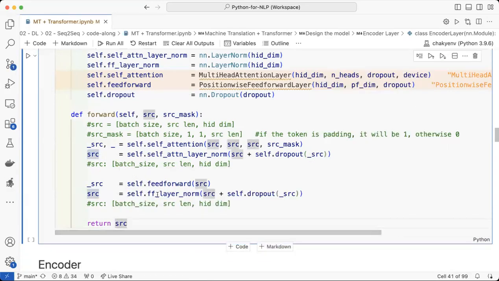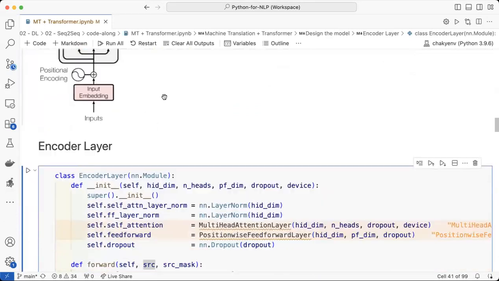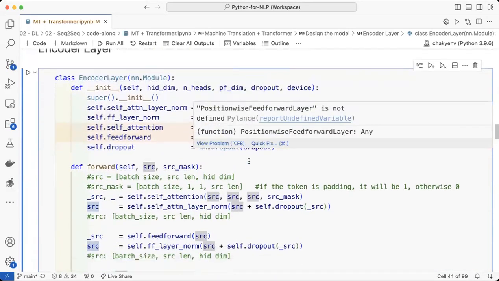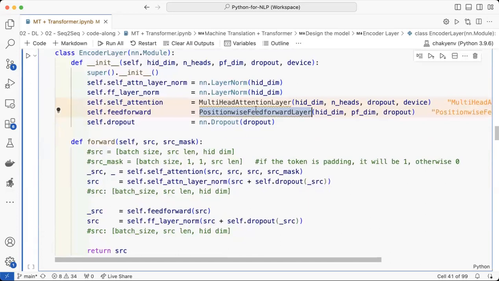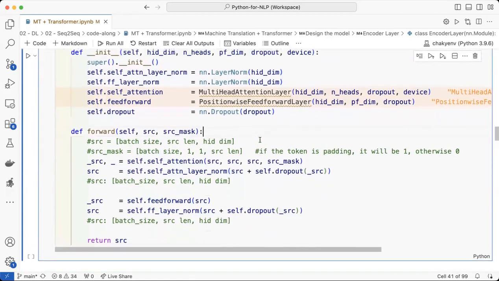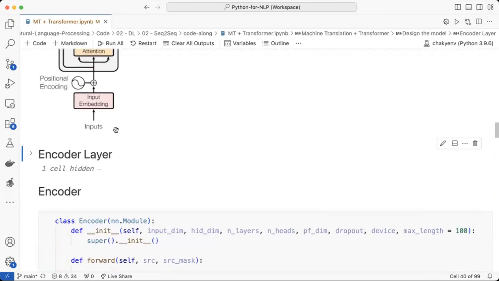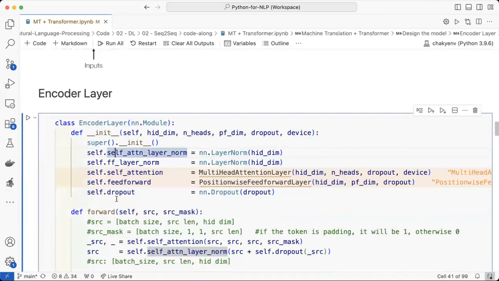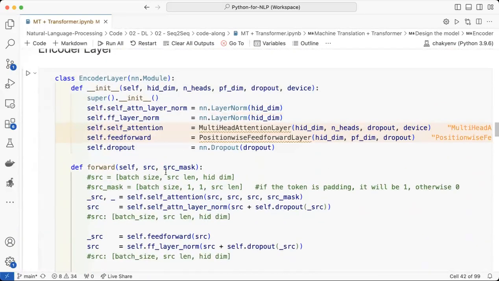So you can see that this is not actually very difficult. Of course, all the meat is in the attention part, in which we have the code, but you will realize that actually it's not very difficult either. So we are done with the encoder layer. Now the next thing we're going to do is the encoder itself. But before anything else, let me just run this code, and it's not defined.